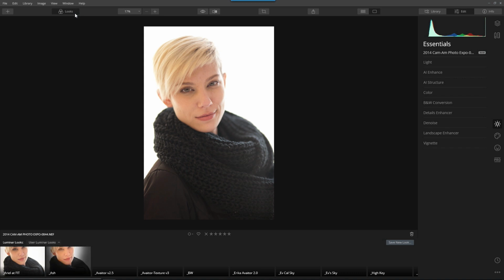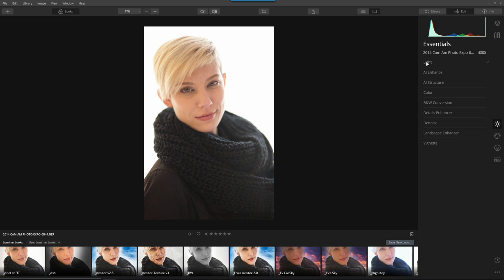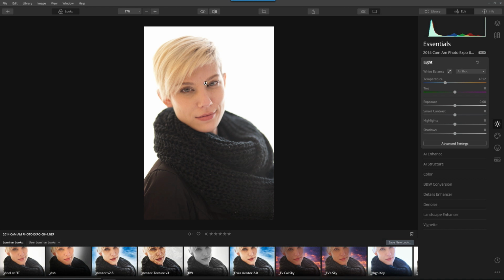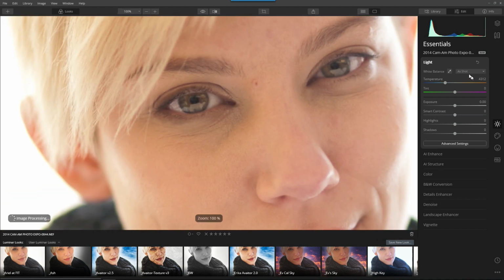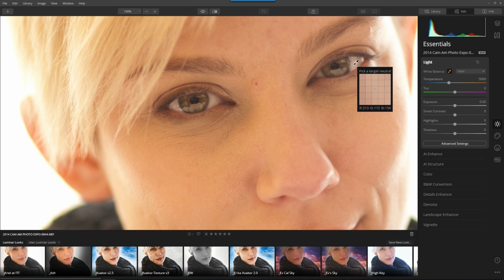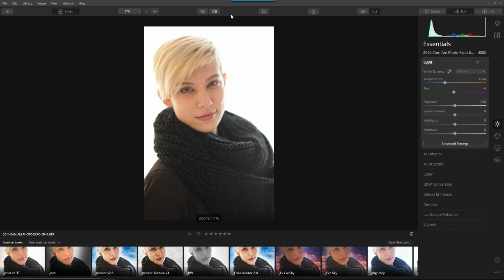And since this is a raw file, I'll start with the light tool. And I want to set the white balance. Now you could look through the different white balances here. I didn't find one that I liked. So instead, I came over, clicked on the eyedropper tool, and select the neutral gray, which is usually the eye. Look at that. Before and after. Let's just give it a little more color tint. Right about there. There it is.